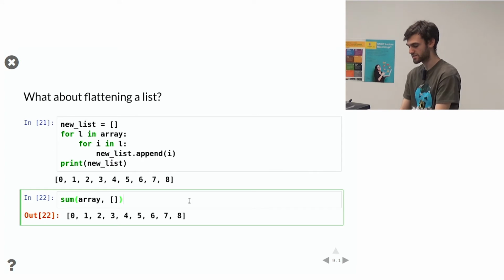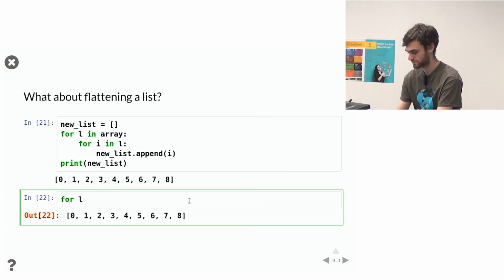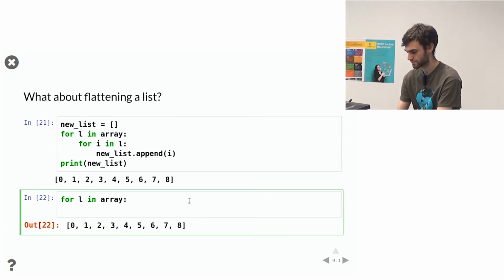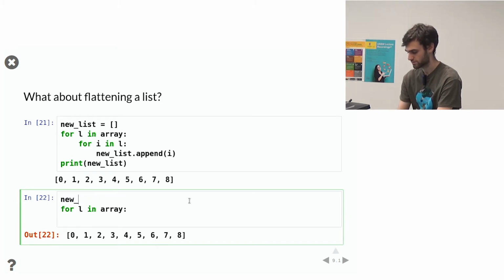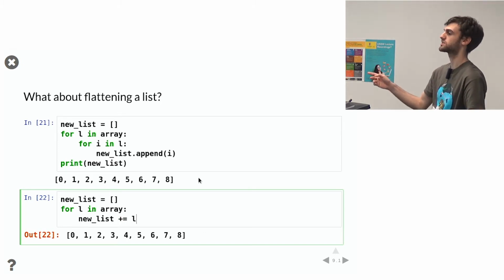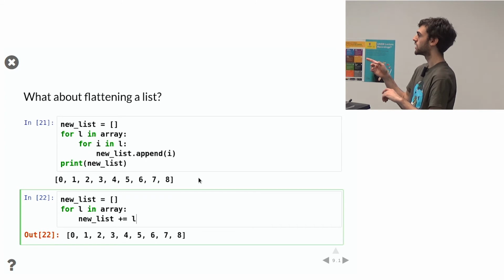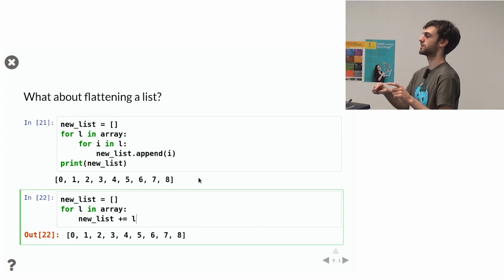Okay, so if this is summing like this, yes, if we're doing something like this, what's actually happening is we're copying the list every time.